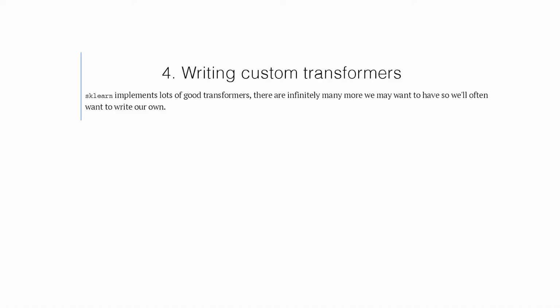So scikit-learn has a lot of transformers, and you may have looked at some of those things before and thought to yourself, what good is this? Like, why would I use the scikit-learn StandardScaler transformer? That seems like a kludgy interface for doing a pretty simple task. And once you have the pipeline, then it becomes really obvious why you would want to use that, because it implements the API that's required for using it in the pipeline. So there are a lot of transformers, and you'll probably find yourself looking at the docs in a totally different way when you're planning on using all of those things in a pipeline.